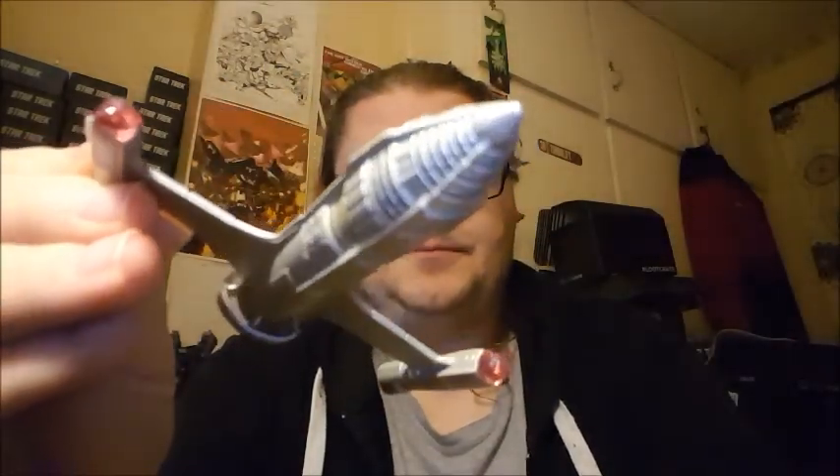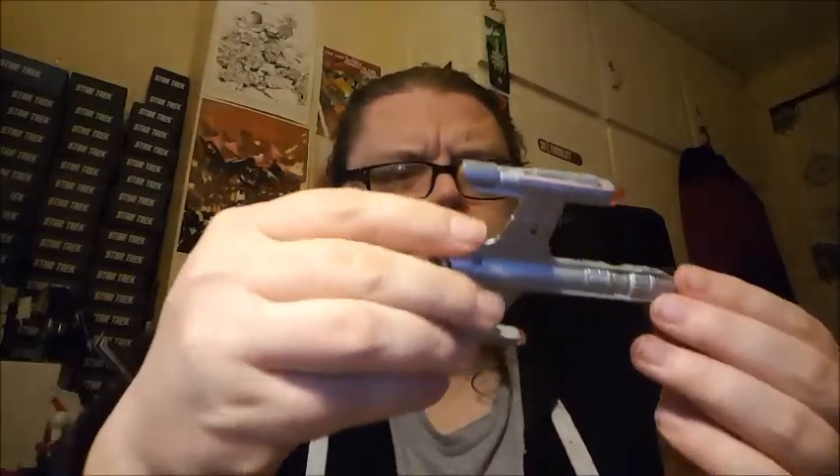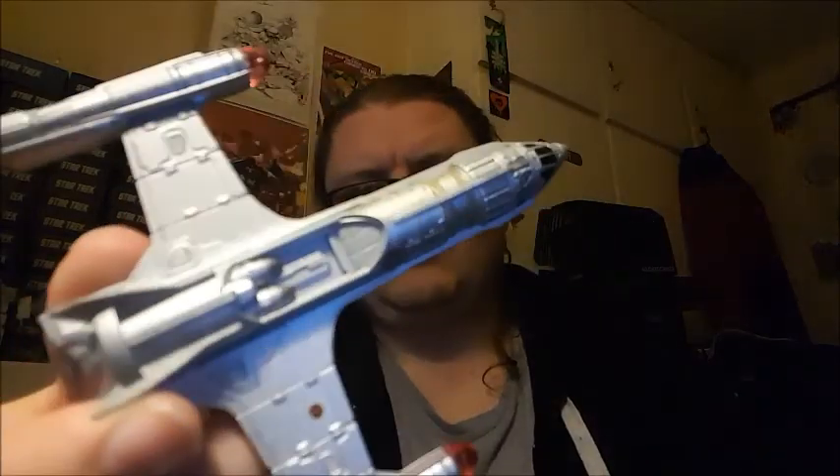Onto the ship itself — it's a really nice, really good one, I really like it. You can see it's obviously influenced by the Phoenix, but this is just a test ship to test the warp core and see if it can travel at warp 2.2 — I think they got it to 2.5 in the episode. It's all metal apart from the nacelles and a few add-on bits, which is really cool.